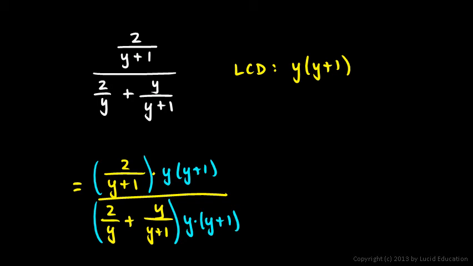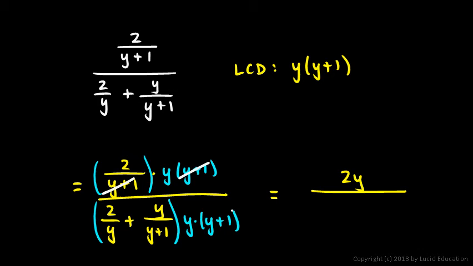Now when I actually do this multiplication, this up top it's pretty easy. This y plus 1 and that y plus 1 cancel out. And so the numerator just becomes 2y. See the 2 there and the y. 2y. Okay, now down below, it's a little bit trickier, but it still cancels out nicely, and it will every single time.